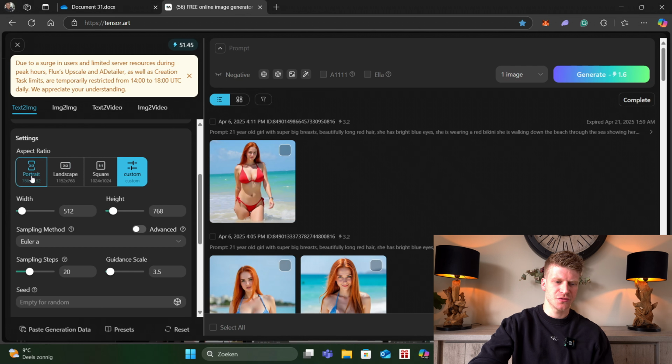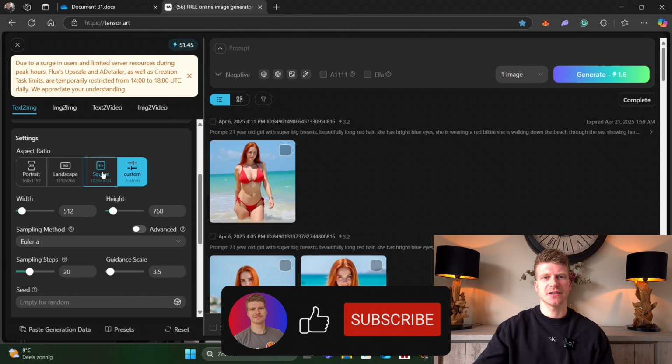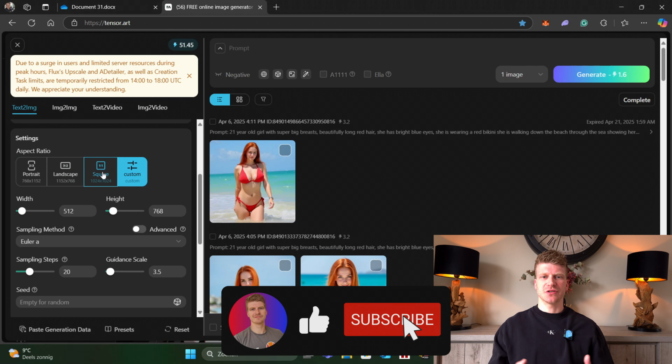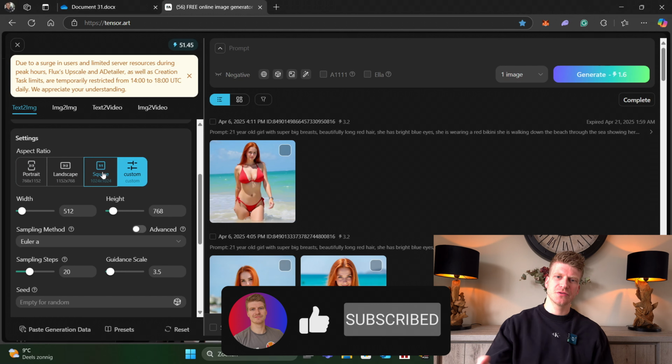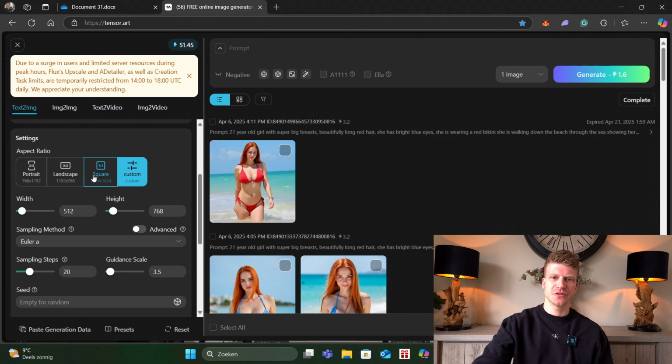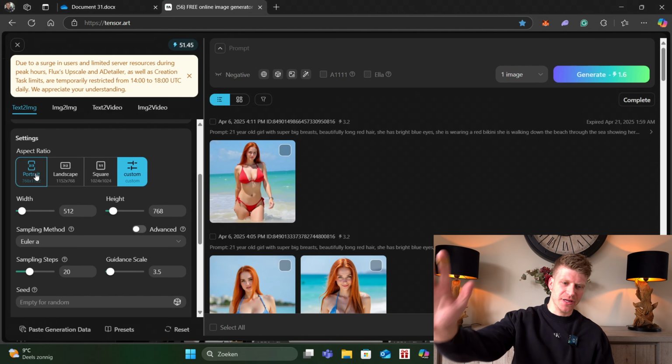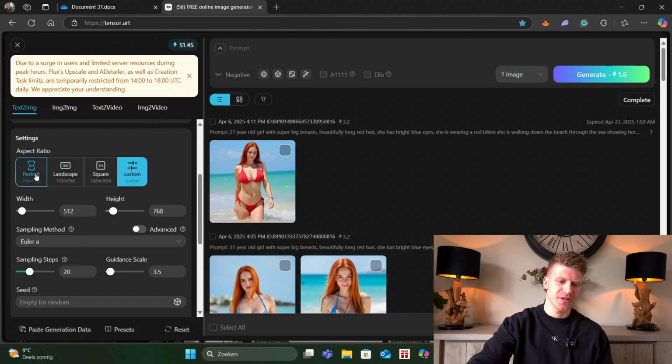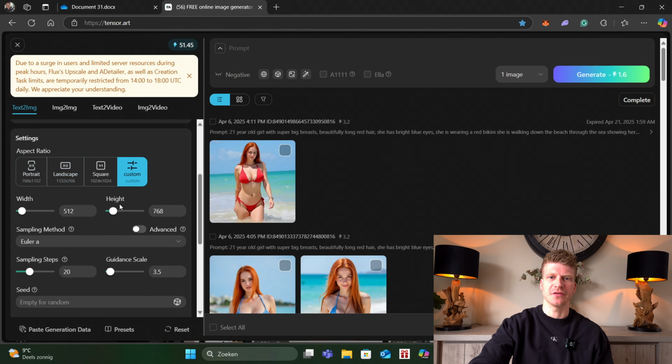We can choose portrait, landscape, square. These are the different sizes of images that we can create. If you want to create something for Instagram, we can go for a square. It's also good for Fanvue. Let's say she's making a selfie, we can go for the portrait and she will go tick and we have a selfie one. Yeah. All these different types will generate you different types of images. We can also go for custom and then we can choose our own width and height of the image.